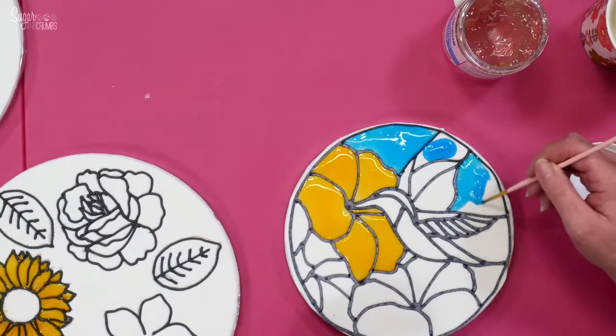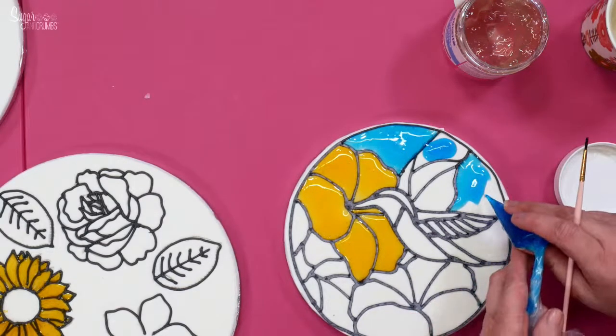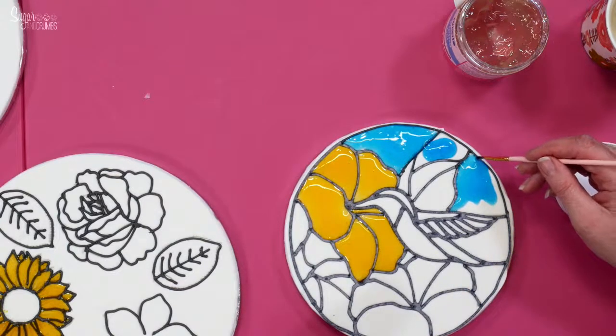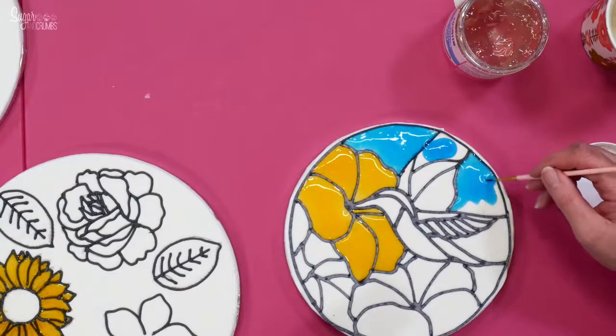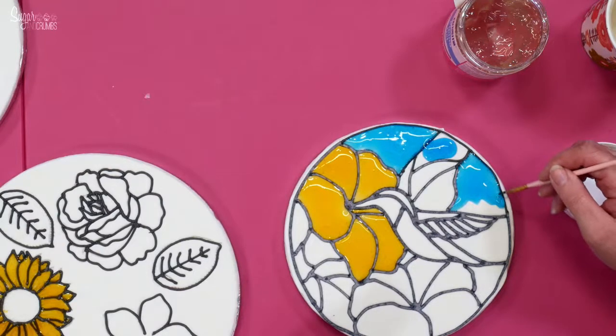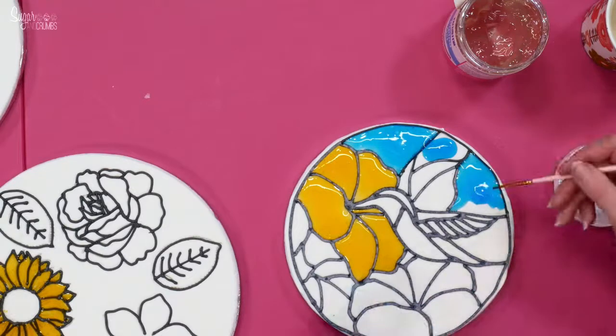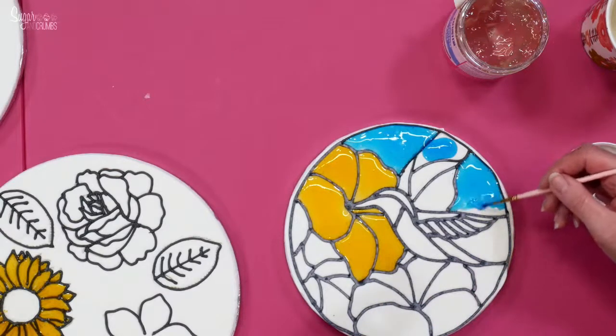Sue Mary says, what about glaze spray over the top? Yeah, that might work. I think that could work, couldn't it? Do you know what? We'll have a go at this one.